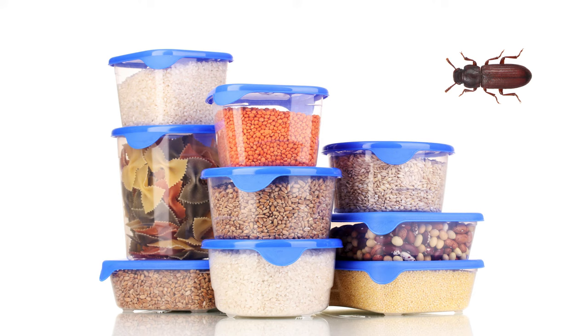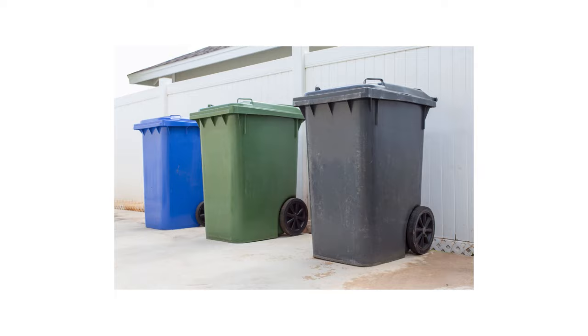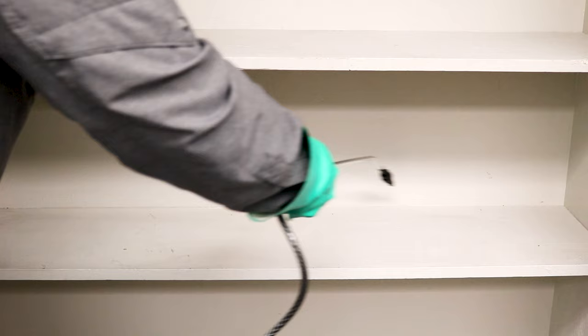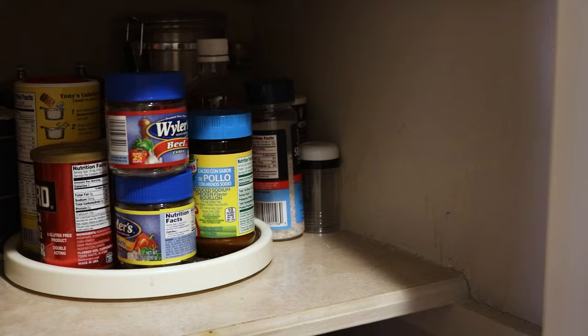By keeping food stored in sealed containers, you can stop infestations from spreading. If an infestation starts inside a sealed container, that means the food was already infested with eggs before it went in, and you can throw it out without risking the rest of your pantry. Finally, keep up with regular pesticide applications to ensure protection throughout the year. Continue to apply Flex 1010 every 30 days, and be sure to check traps regularly, replacing them every three months.